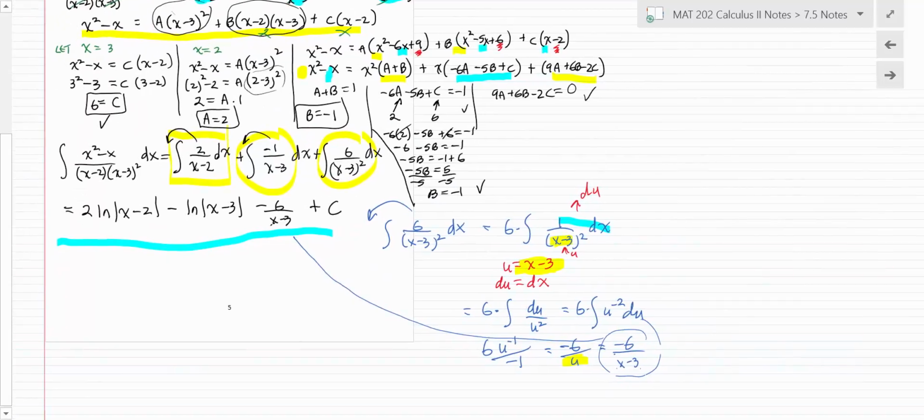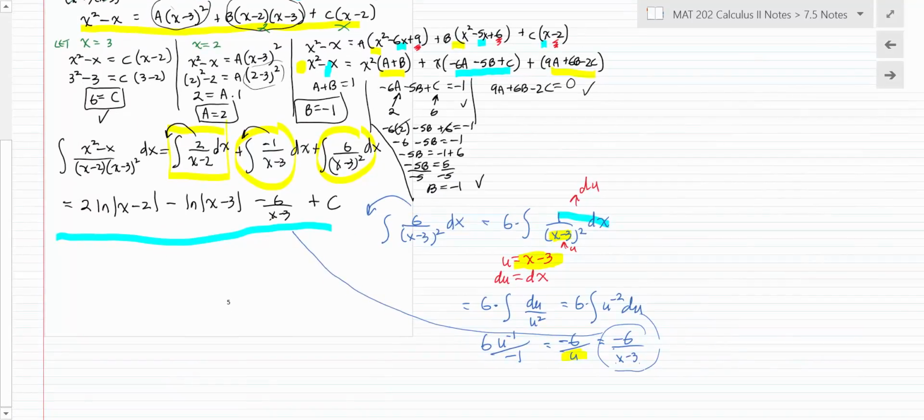We're getting close, probably by the end of next week, to being done with everything we're going to learn about integrals in this class. So when you get back from spring break, it'll be time to start doing the gateway test. We always have a couple of partial fractions integrals on the gateway test, so you want to be able to know how to do that. Any questions before I move on?